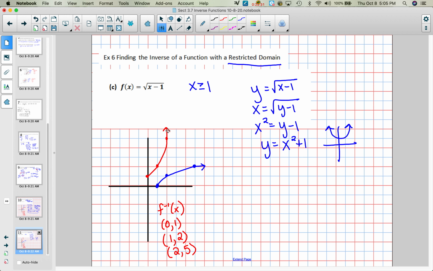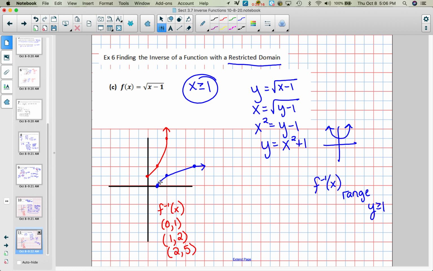Now we already know which part we want because we graphed it. So we know we want this portion on the right. But how do you do that using the values? Well, it comes back to this again. So the domain is x greater than or equal to 1. So that means for my inverse function, the range has to be y is greater than or equal to 1. But that doesn't help much because look up here. Both sides, the range is greater than or equal to 1. So that's not going to help me make my decision.